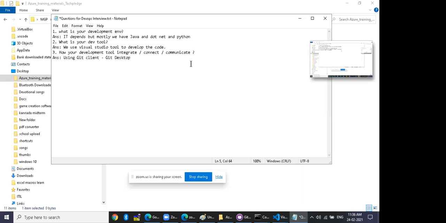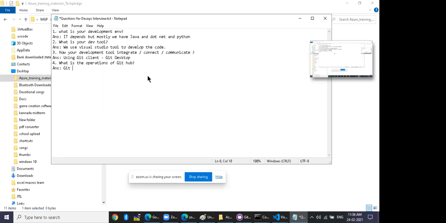What are the operations of GitHub or Git? So which operations did you do?